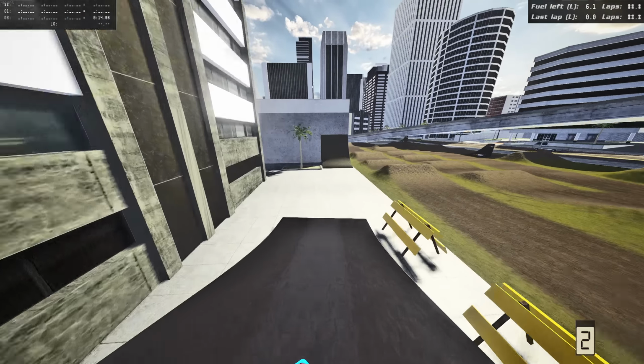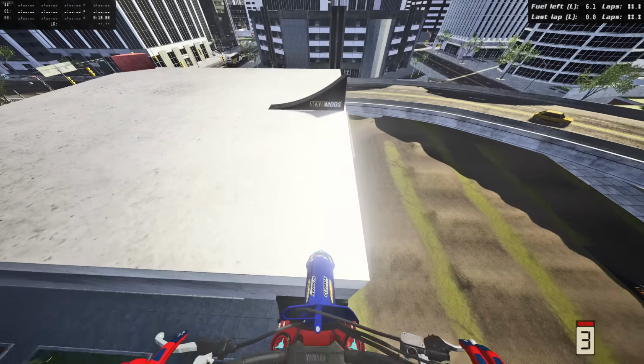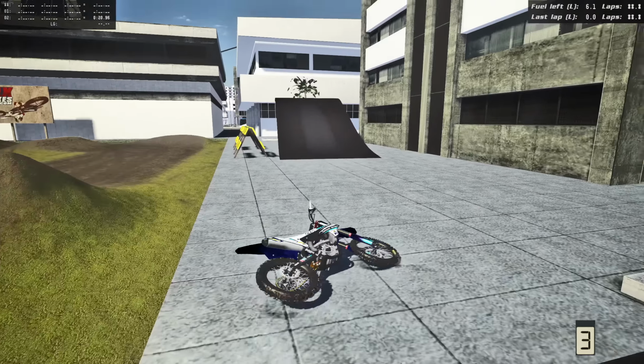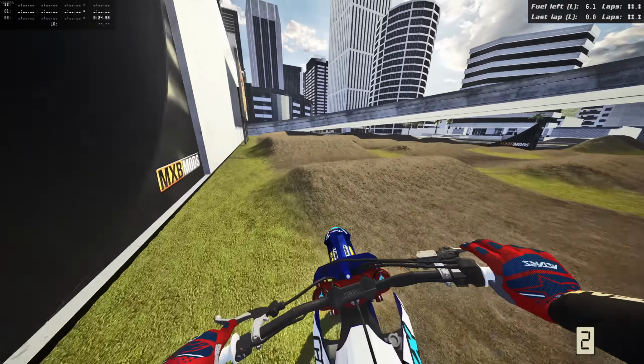Here we go. Step down that. Jump up this wall. Oh, come on. Oh! We did not make that here. But that's okay. That's okay. I kind of want to check out the track anyways here.